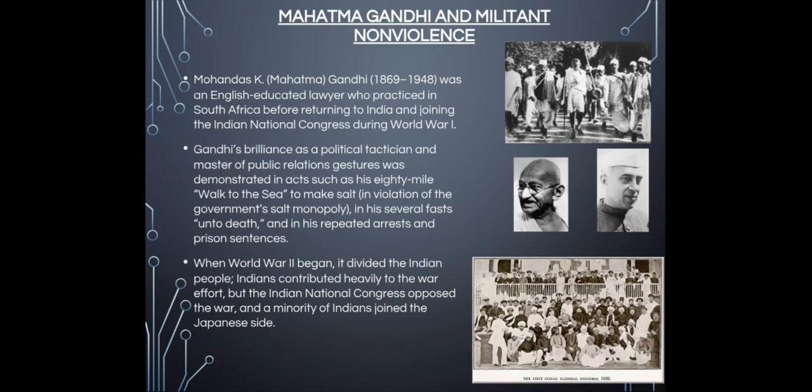Mahatma Gandhi. Mohandas Gandhi, also given the nickname Mahatma, was an English-educated lawyer who practiced in South Africa before returning into India and joining the Indian National Congress during World War I. Gandhi's political ideas focused around nonviolence and the search for truth. Although Gandhi was a Western-educated lawyer, he dressed as an ascetic Hindu holy man. And Indians gave him the title Mahatma, which means great soul. He led a series of mass resistance movements made up of the common man.